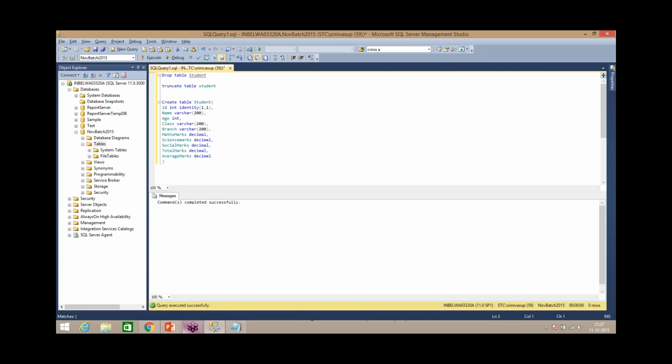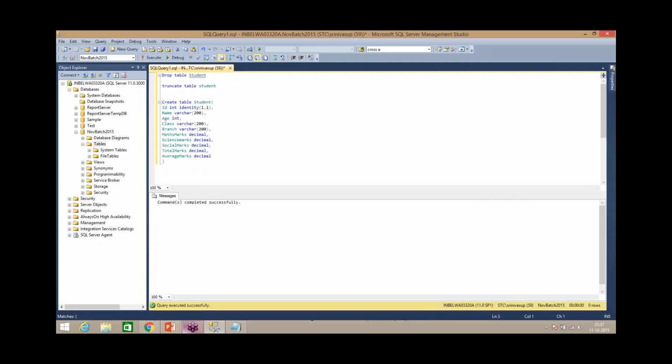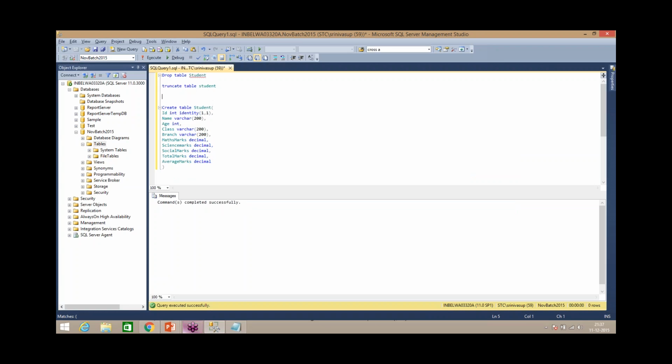Then we have the rename command. If you want to rename your table, you can. My table name is student.